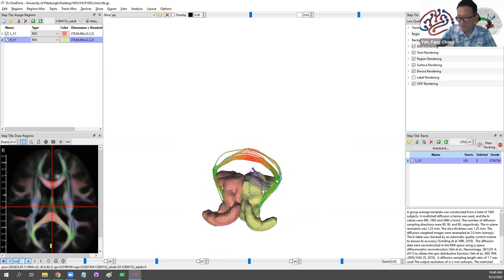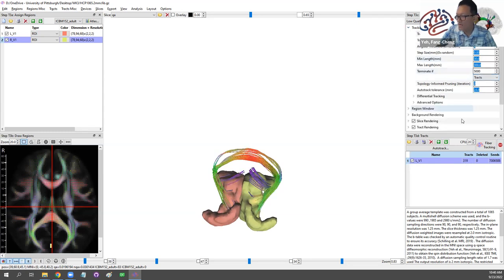You will see the tracks coming up here. It keeps seeding until we get the number of tracks we need, like 5,000 tracks. You can see that the seeding count keeps climbing to several million. The reason is that the seeds could be located in the frontal lobe, temporal lobe, or other regions that are not related, so the tracking takes a fairly long time. One way to improve this is using a refined seeding. On the left-hand side you see we didn't assign any seeding regions, so by default DSI Studio will seed the entire brain, which may not be an efficient way.